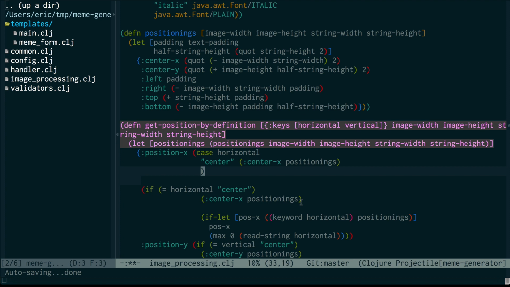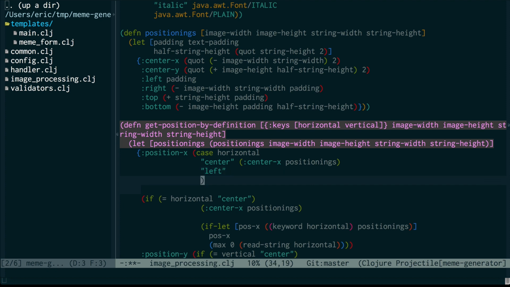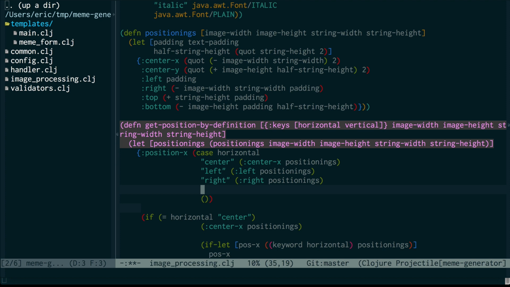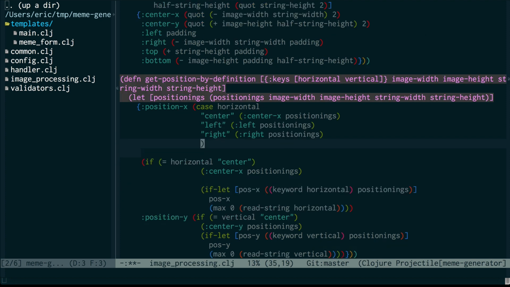Right? Where I'm going to do it like this, where I'm going to say left. Then we're just going to call left positionings, and if it's right, we're going to do right positionings, and then the else case you could do max 0 read string.